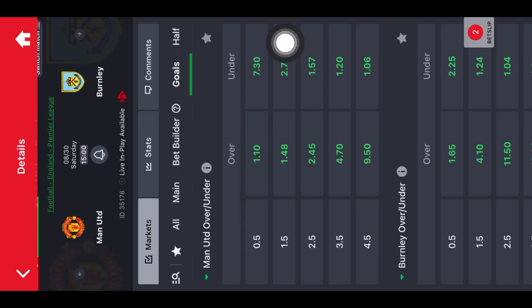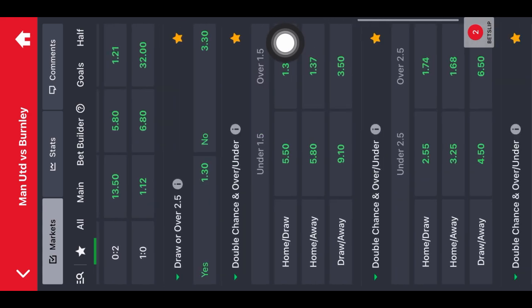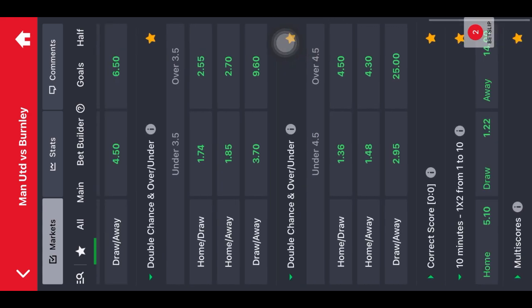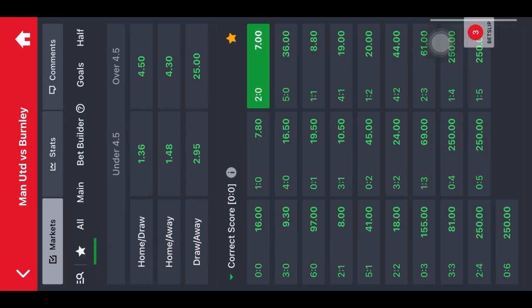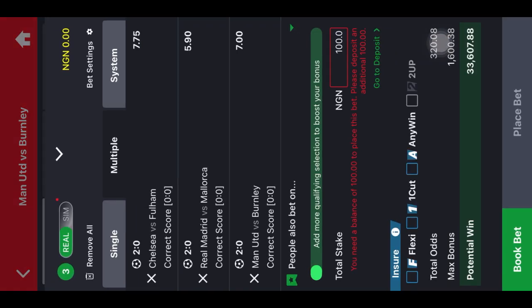I believe you can see that. And then I will go to correct score and check the correct score details too, and this is 2-0. So let us check 2-1-2. It's odd. So this one is the lowest.